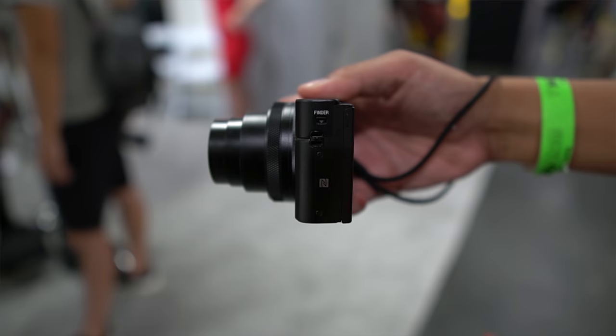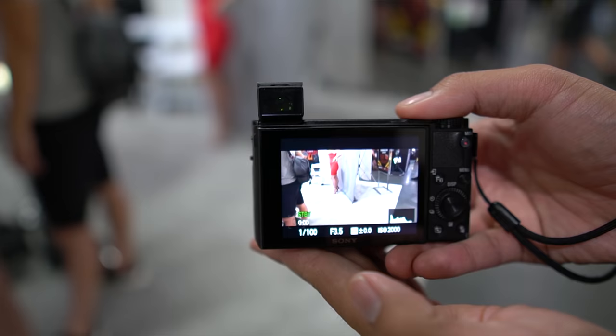And then the EVF, if I end up needing it, I never found this an issue. So for example, when you had to do two kind of steps in order to get access to the EVF, I never really found it a big deal. So I don't know if it's a major pro, but I guess it can be for some.